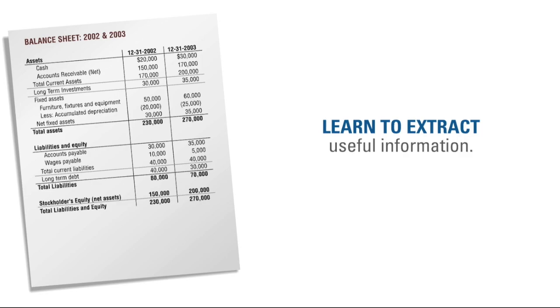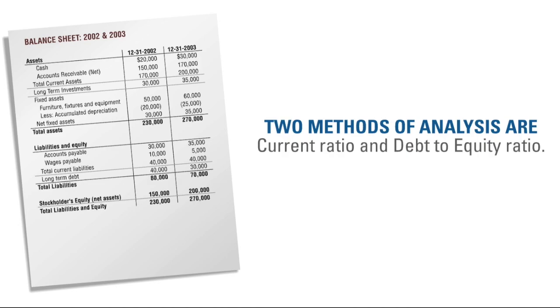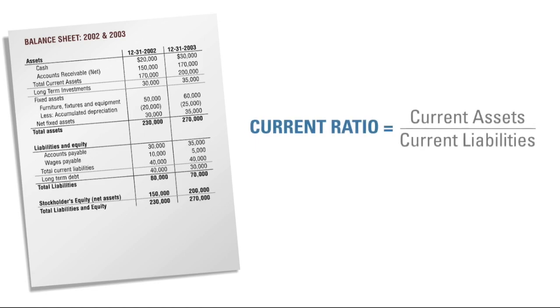Once you're familiar with the components of a balance sheet, you need to learn how to extract the useful information. Ratio analysis is one of the most useful tools for doing this. We'll cover the two most widely used types of ratio analysis, current ratio and debt-to-equity ratio, and explain why this information is important to you.